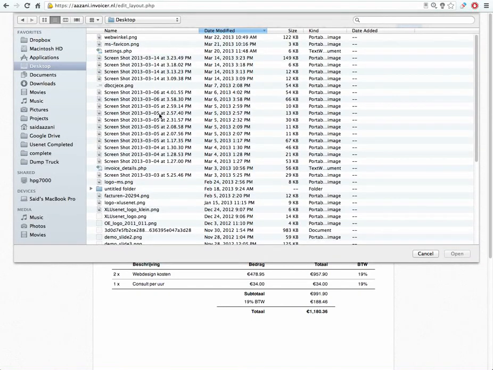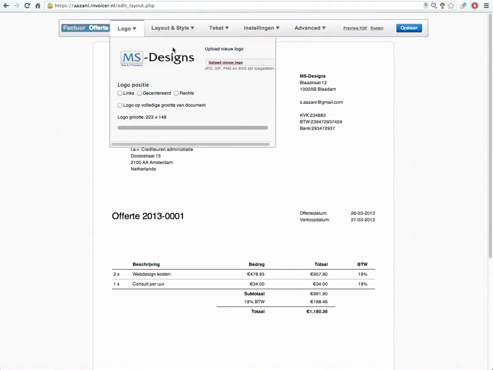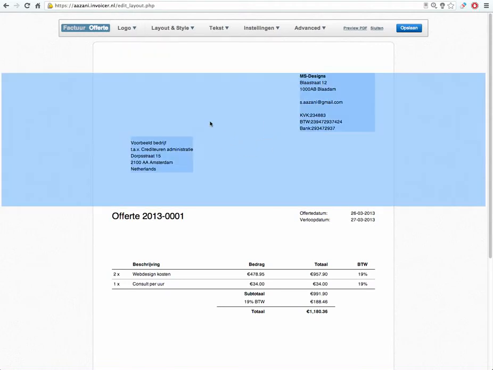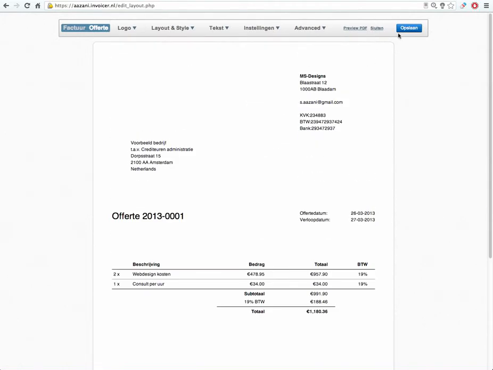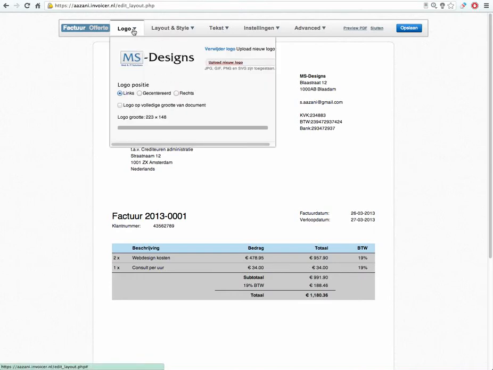Other problem is, I think this is fixed, I'm not sure. Let me see. The logo, let me add a logo. This is good. It stretched a little bit, so I think we can fix this ourselves, just CSS. This does nothing. It doesn't show the logo again. Only if you save, and that's the problem. It should instantly show the logo when you select a logo here.